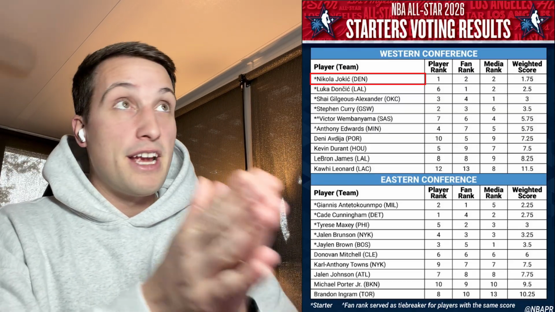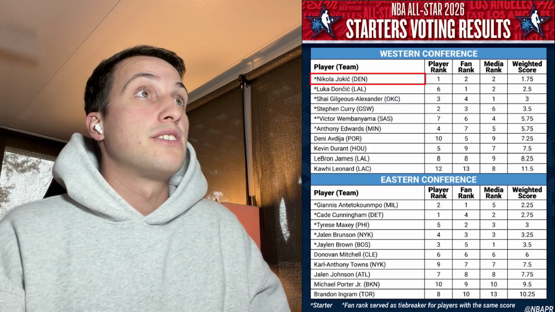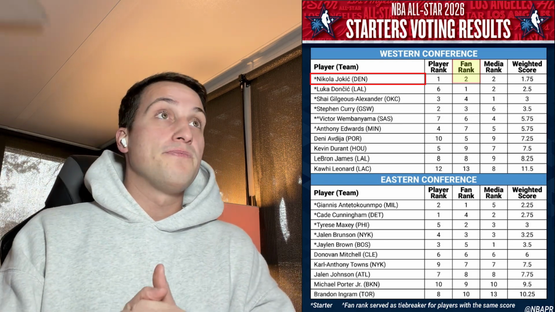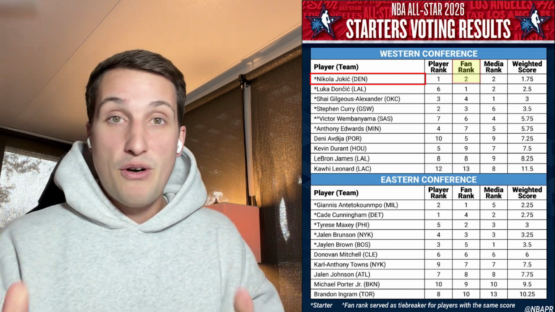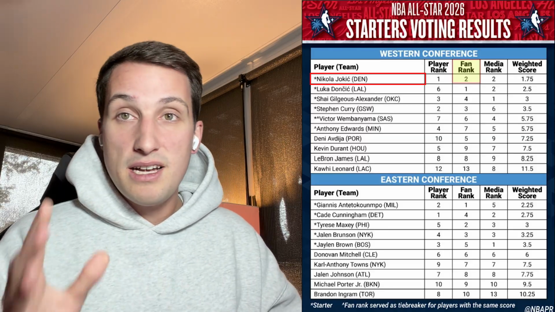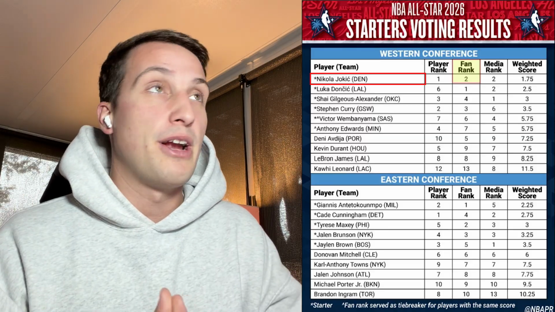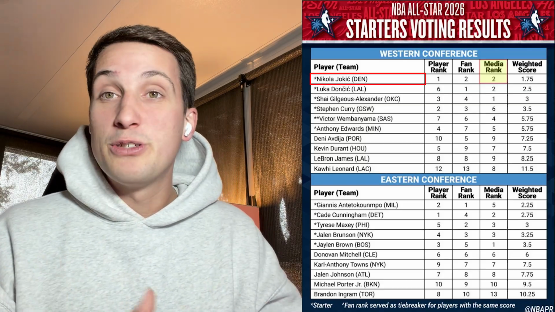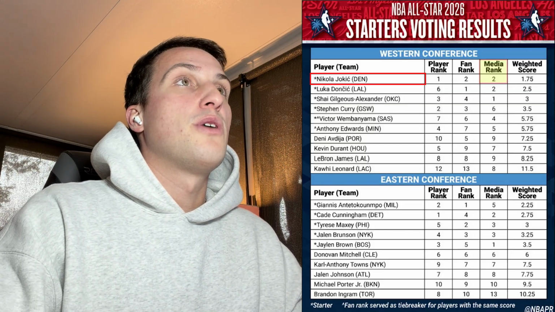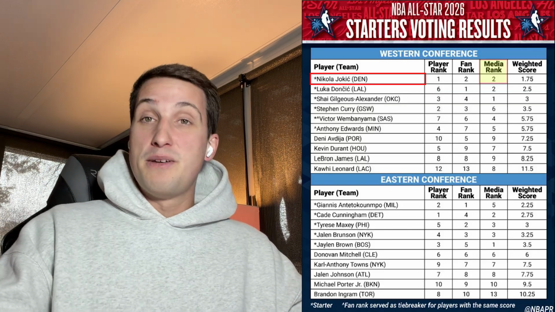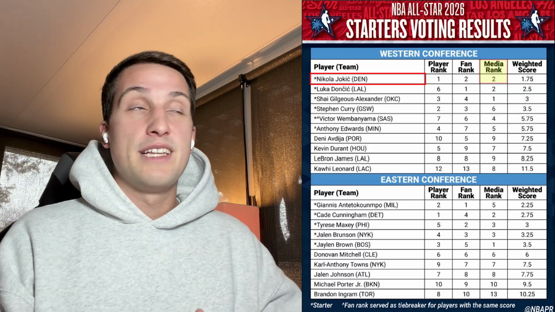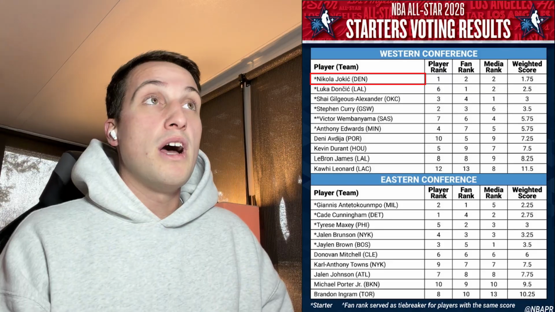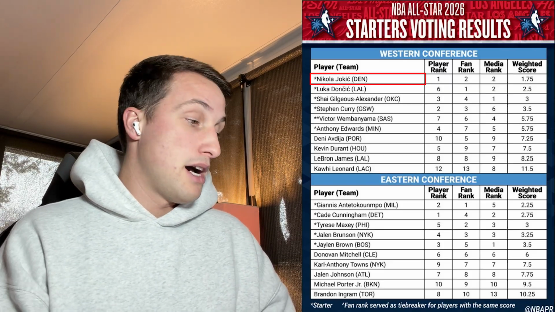Then you have the fan rank. Let's say for Jokic, it's 2. So out of the fan rank, all the fans got together, that's me and you, and they voted him consensus number 2. Then we look at the media rank, and he has, let's see, it's 2 as well. And that means the media guys voted, all the talking heads voted, and they gave him a consensus rank of 2. So he has 1, 2, 2 for his 3 ranks.